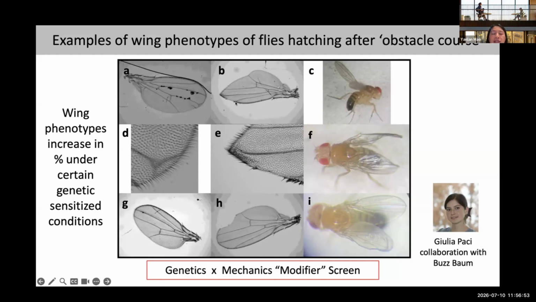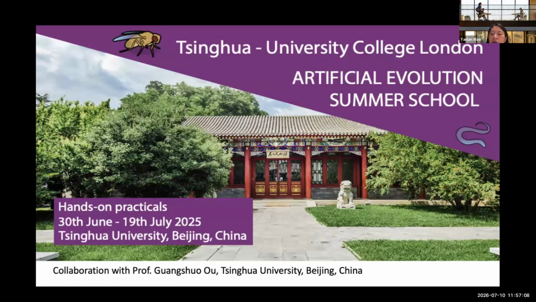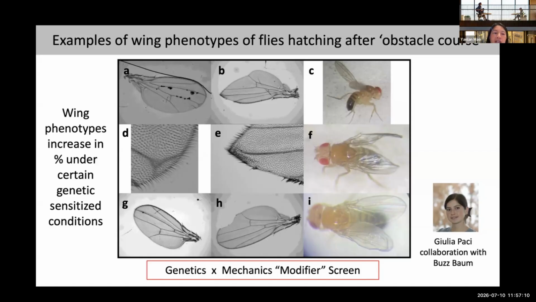And so now we want to use this assay to understand, for example, which genes, is it because some certain pathways are the most sensitive to these forces that we're applying externally? That's why these pathways are breaking and we get these genetic pathway phenotypes. But also, we can do modifier screening. So, for example, we can apply sensitized genetic conditions to these mechanical assays and look at synthetic lethality essentially.